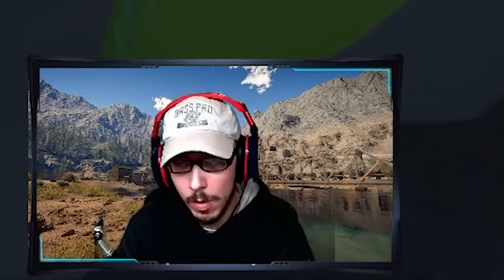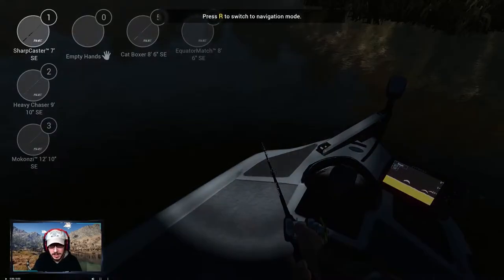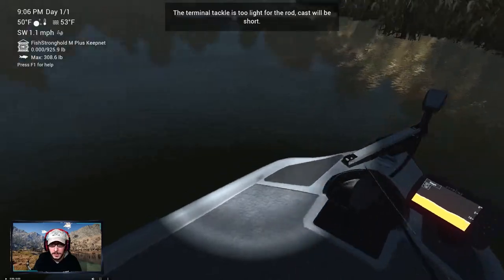Now, if you're into cast fishing, you can back off this, put a marker down and cast onto it, or you have the option of doing something a little bit different that I don't see a lot of people doing on this game. So we're looking at about 8-ish feet of water. So what I want to do is go ahead and throw on an 8-foot runner.